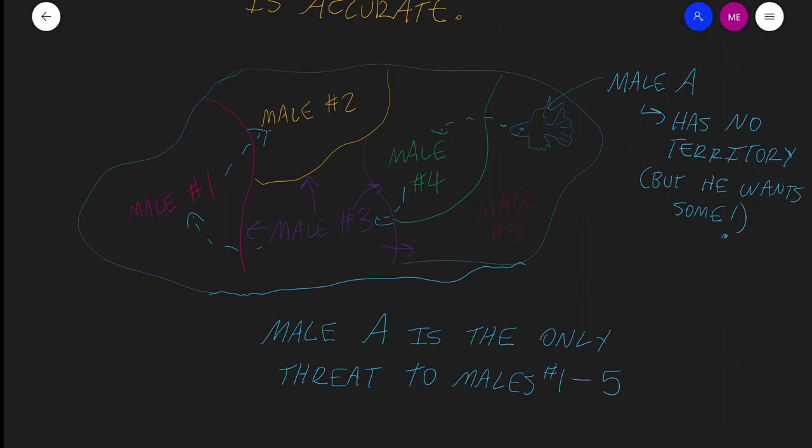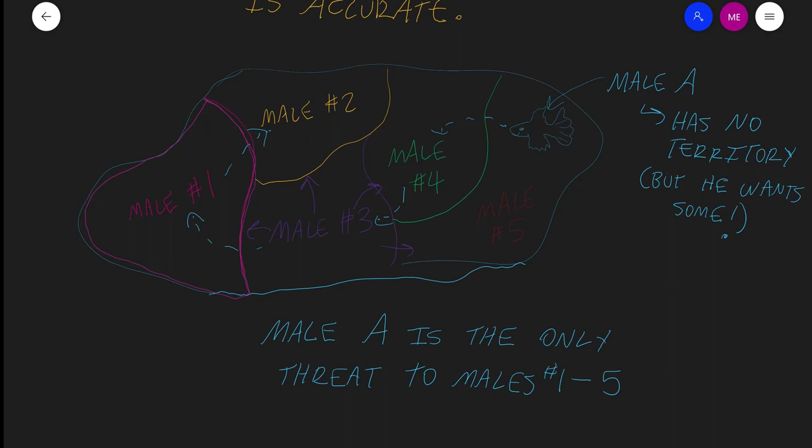So here's the idea. Check out male number 1 over here on the left. This male has this nice chunk of the pond all to himself. He, though, shares one of his borders with male 2 up here. So this border they share. Now, male 2 could try to push into male 1's territory, but why would he? He's got a perfectly good territory himself, and all he would be doing was picking a fight with another male that he still has to live next to. Now, male 1 and male 2 may battle a little bit back and forth over this border, but it's not going to be a big war.